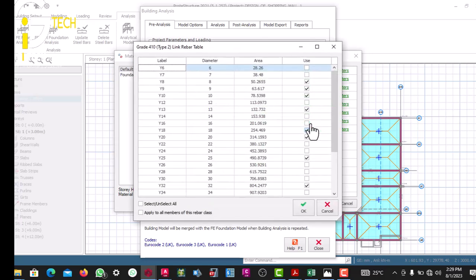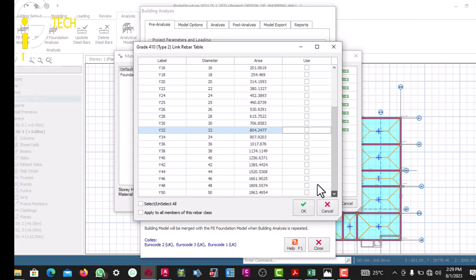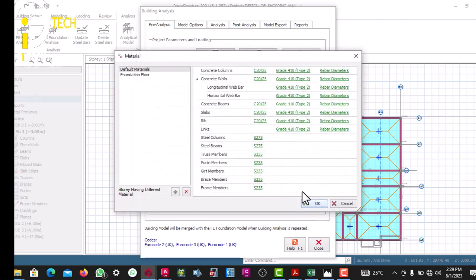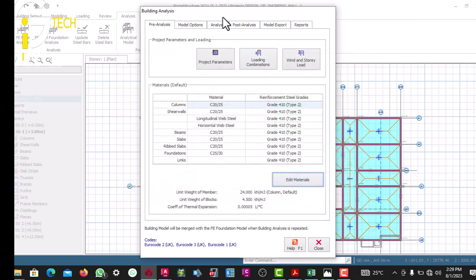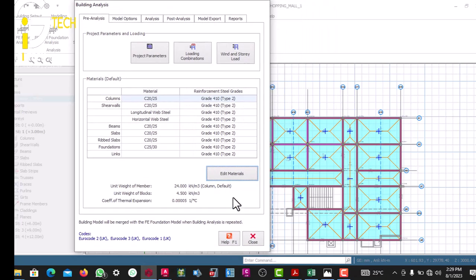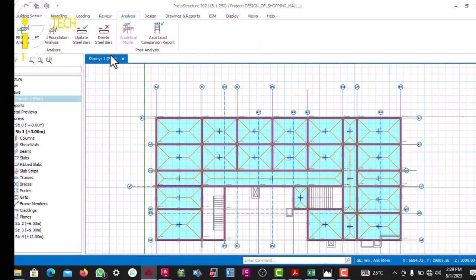And for the link we are going to use Y10. Using Y10 for the link. Okay, so we are done with that. So you close. So let's run the analysis.